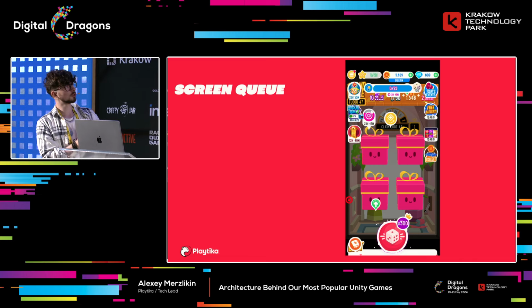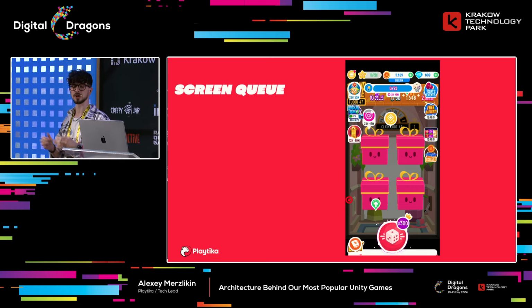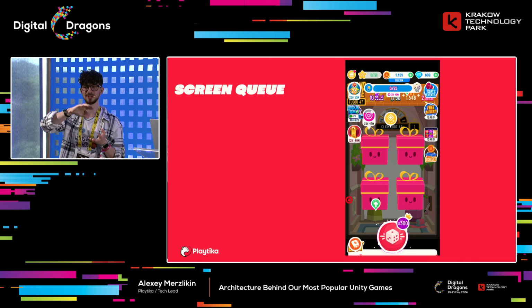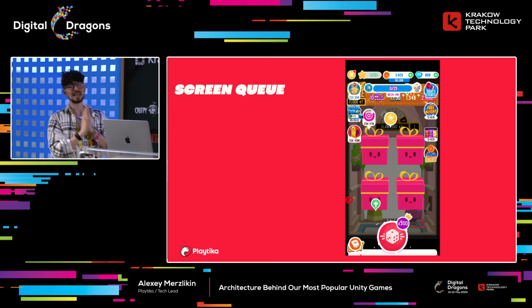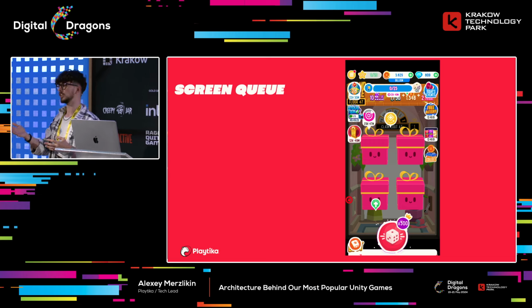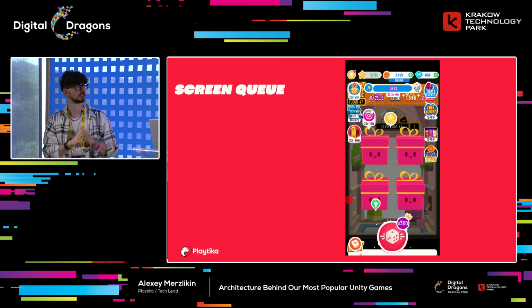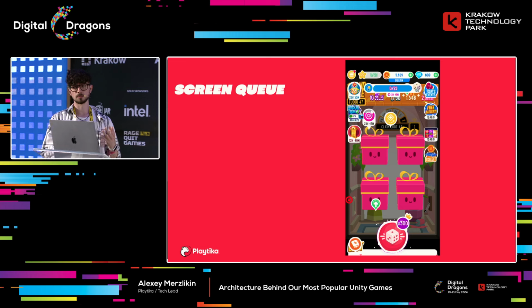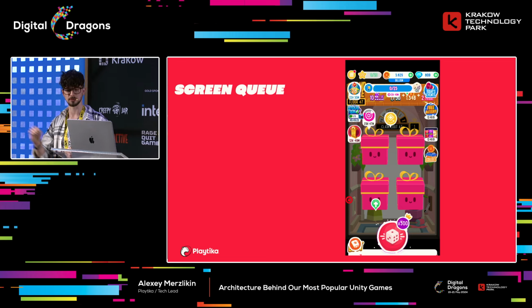And of course, we have multiple solutions to this problem, and all of them are highly dependent on the specifics of your project. For example, some projects implement a state machine on top of the controllers tree so that new controllers are instantiated one by one from the stack when needed. Other projects implement an async queue that works like a semaphore, allowing only one controller to manage what is currently being shown on the screen, and other controllers await their turn. So each approach has its pros and cons, and should be carefully considered based on your project and its specifics.